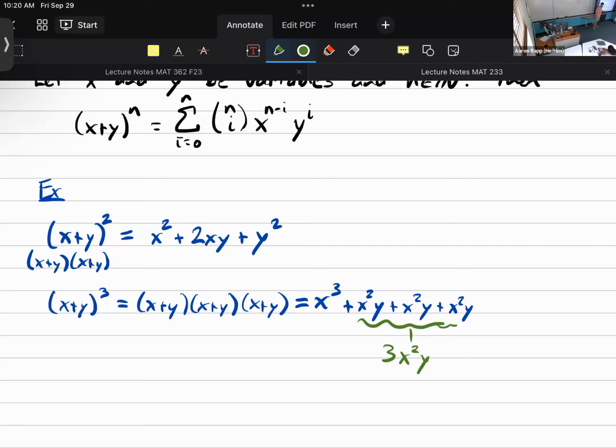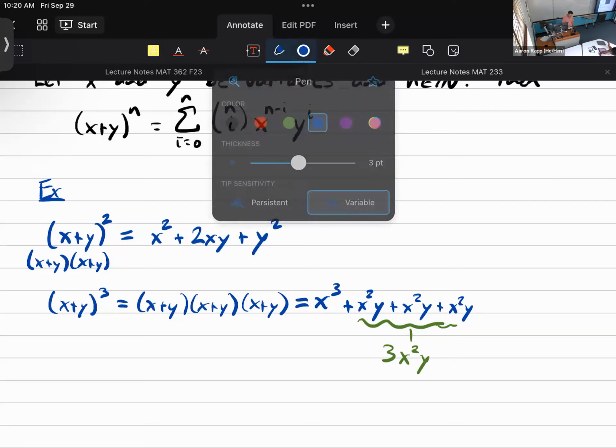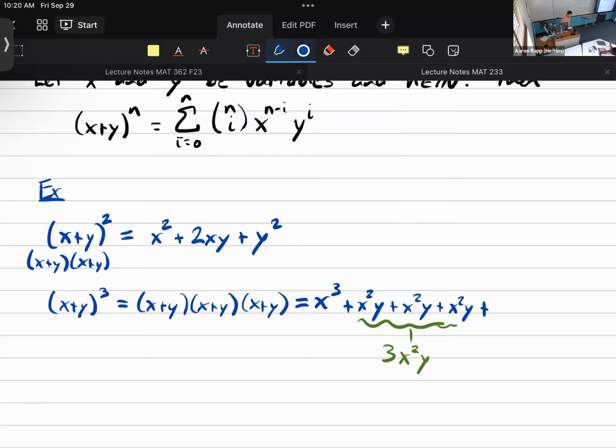But then what if I now want to choose, instead of one y in any of these combinations, only one x? So I choose an x from here, a y from here, and a y from here, and multiply together. And how many different ways can I do them? Yeah, so one way I can get two y's and an x: take a y from here, take a y from here, and then take an x from here. So that's going to give me one. What's another way I can choose to get a y squared times x term out of that multiplication?